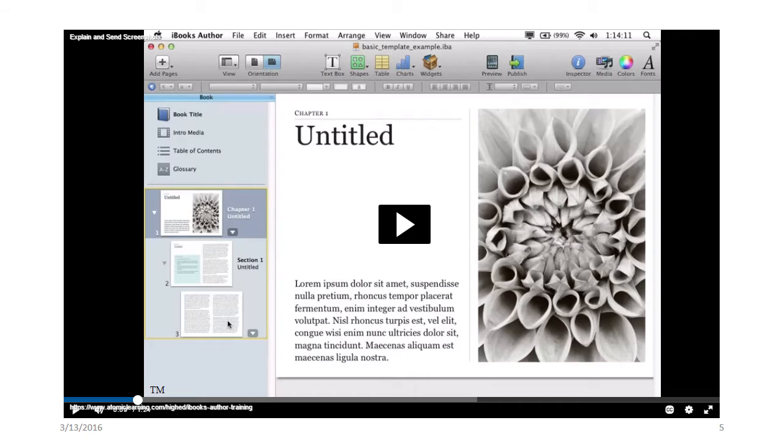Text box. We know what a text box is. Self-explanatory. You click on it and you select the type of text that you want to use: Courier New, Times New Roman, Calibri, whichever text you decide. Shapes. Your various shapes: triangles, circles, rectangles. Tables. If you want to build a table, if you want to put a chart in your book somewhere within your content, you're able to do that. If you select the table, you would go over here to your inspector tab. Click on it. It'll give you a drop down menu where you can create your table.